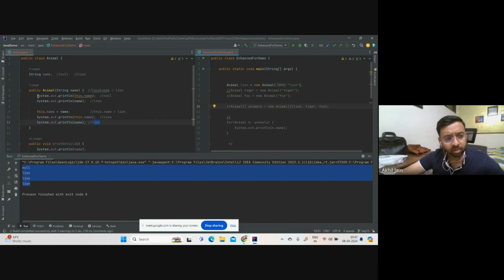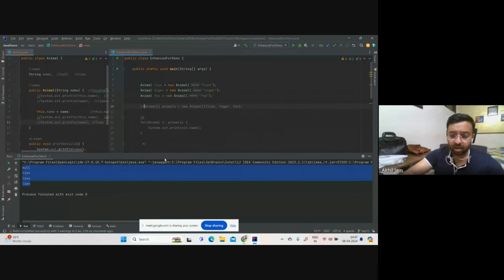Okay, and more about this keyword I will talk about maybe somewhere else, not today. So let me just comment this out. And what I was referring to, I think we got the point, right? That you can have arrays of custom data type, which I just created. But the main objective today was that we wanted to understand how we can iterate with the enhanced for loop, and this is how it works.